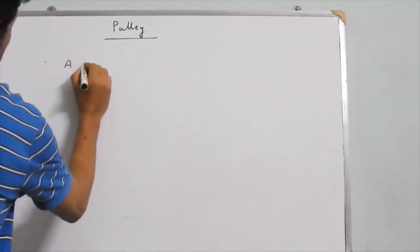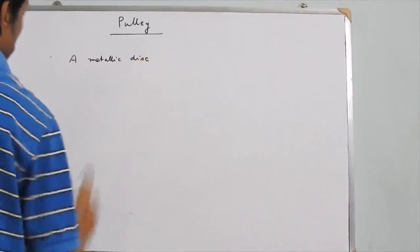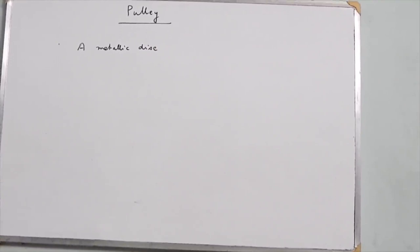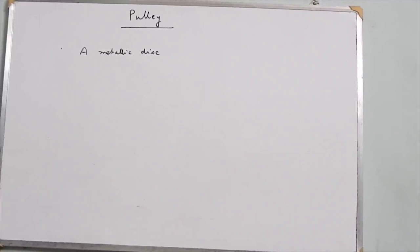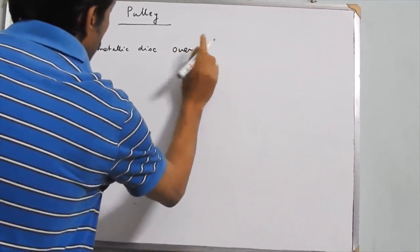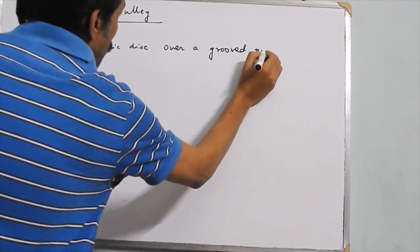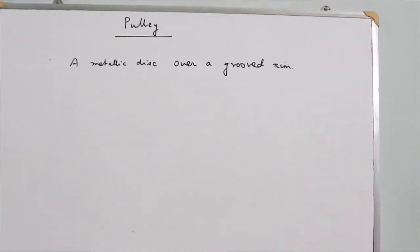a metallic disc. It might be a wooden disc also, but in most situations we use a metallic disc made of iron or aluminium or some tough metal. So it is a metallic disc which is placed over a grooved ring. Now the grooved ring is necessary for the string to pass over the metallic disc.